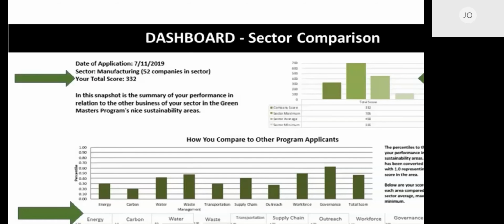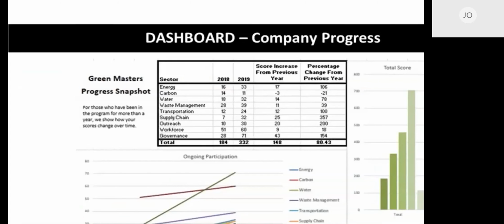And then on the bottom, it breaks out how your company score is based on each of the program categories. So down at the bottom, you can see where your carbon falls compared to others in your sector. We're currently working on making this dashboard feature more dynamic, but currently this is what it looks like for program participants in 2020.